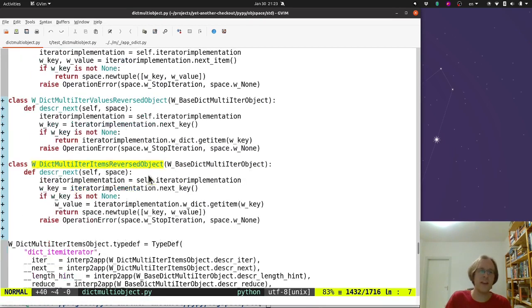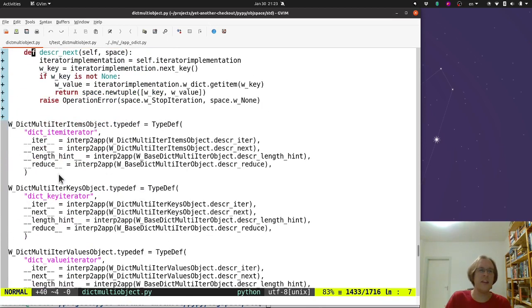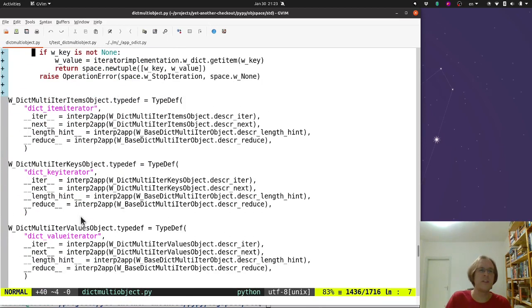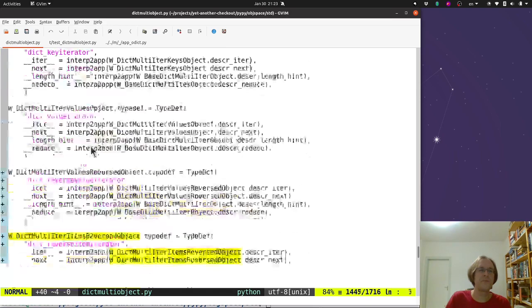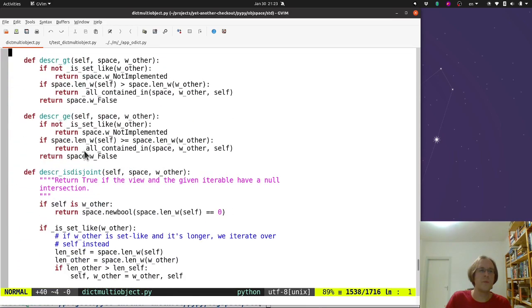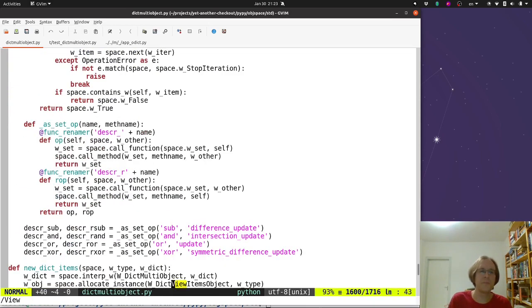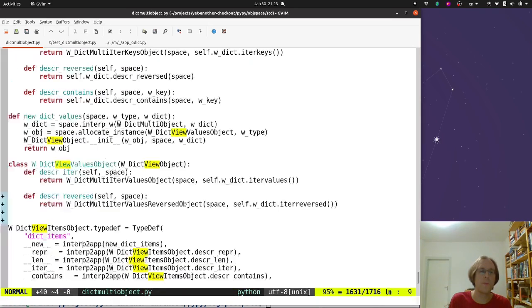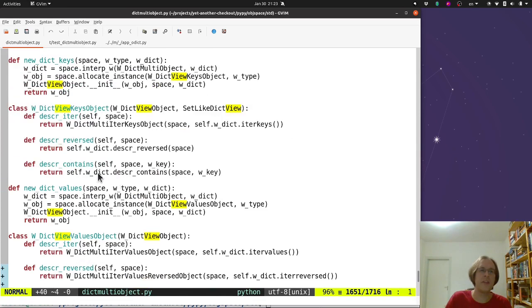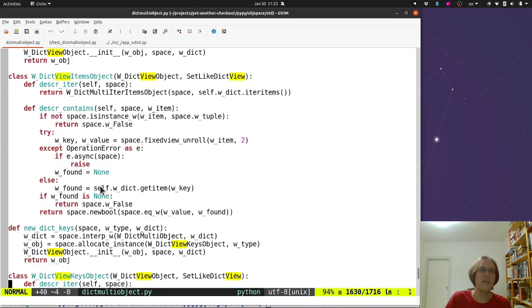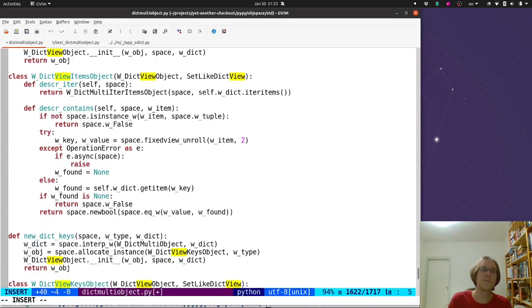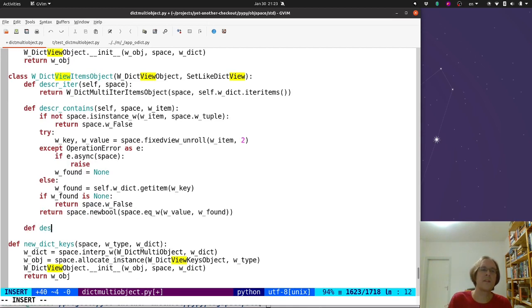And this, we are not creating that anywhere yet. We need to create that in the reversed, where are the views? We need to create that in the reversed methods of the desk reversed.